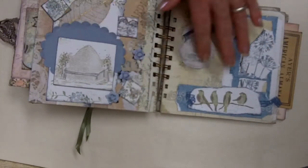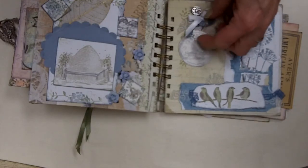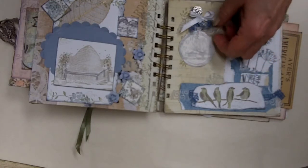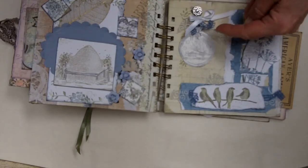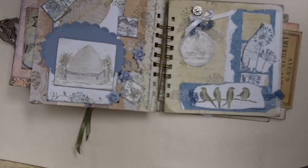These were Artistic Outpost stamps. I don't know if you can see the detail, but this was my first attempt at making that pocket watch, which has a tree, a house, and numbers — all within the clock. I decided to hang it up with a little brad and make it like a pocket watch. But this is all about the garden, and these stamps here are all from Artistic Outpost.